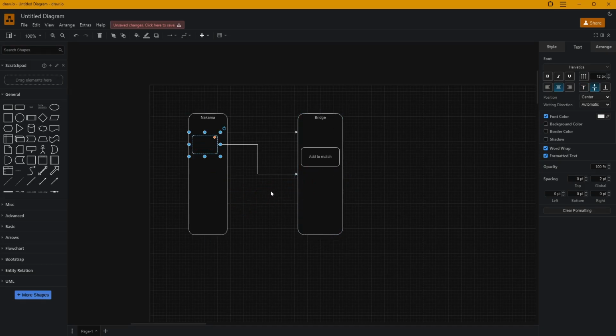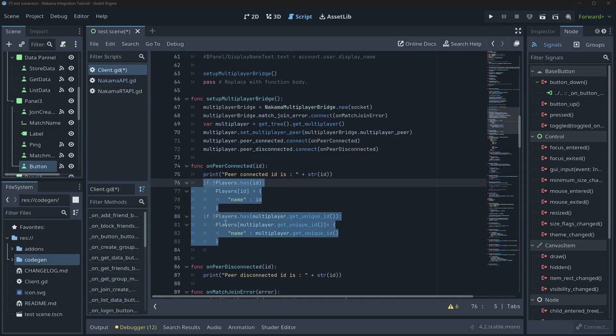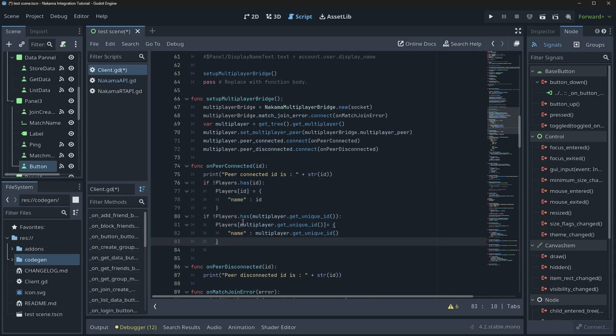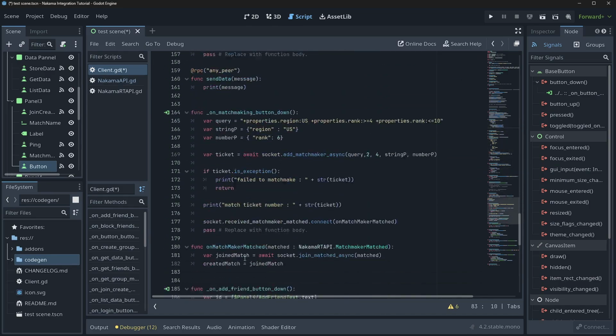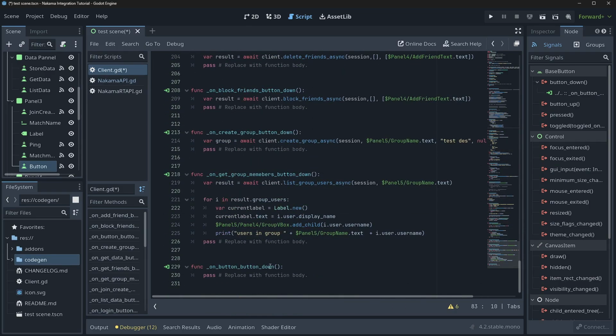It's just something to keep in mind, because it can get a little finicky sometimes when you're working with the multiplayer bridge. So you just need to keep that in the back of your head, if that makes sense. In order for us to keep track of the players, we need to add them to some kind of structure. We should also have a ready-esque system, so we can say, hey, I'm ready, I'm good to play the game. So when we hit start game, we're going to ready up, and then we'll check if everybody's readied up, if that makes sense.